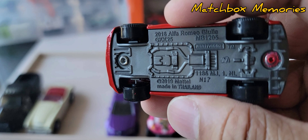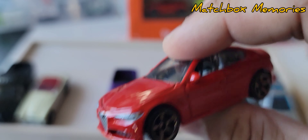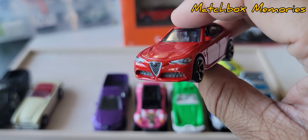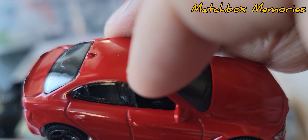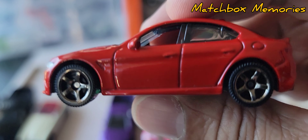The Alfa Romeo Giulia, 2016 — not sure how to pronounce it. You see these on the roads of Vancouver sometimes. I've heard they're a nightmare to keep on the road because they need a lot of repair, and they don't hold their value very well in the secondary market. But in terms of design they are absolutely fabulous. Sort of a dark gray base with what looks like a black interior.